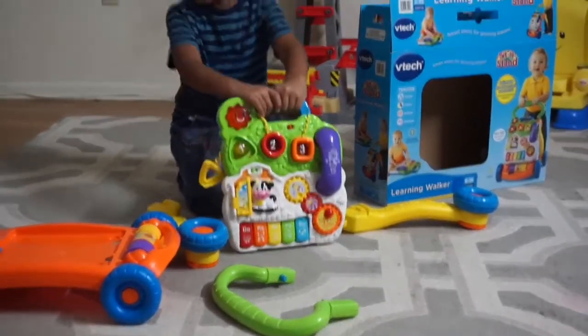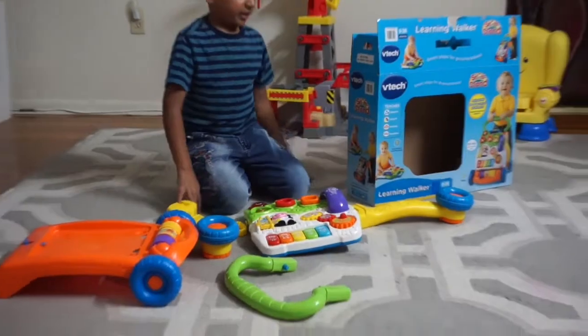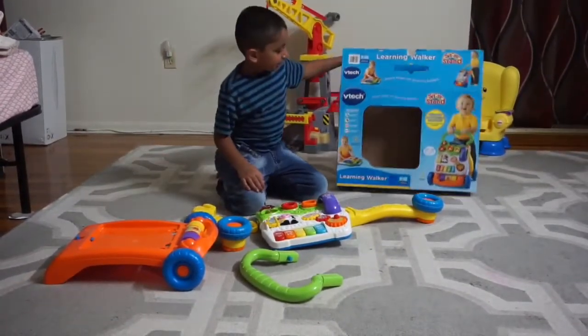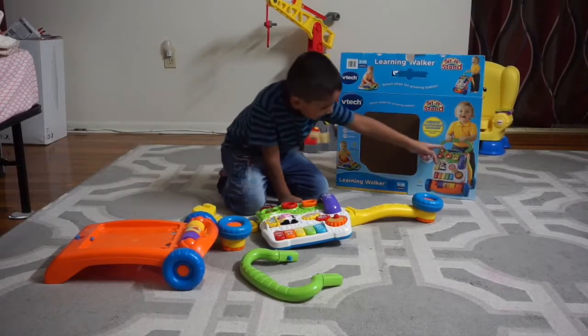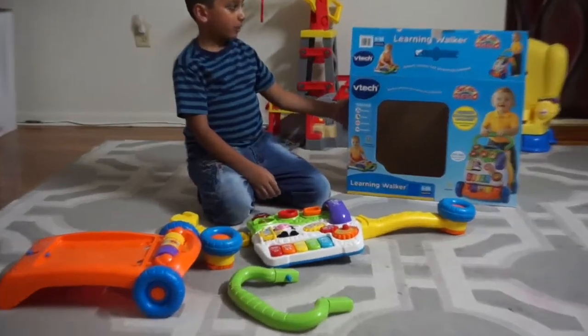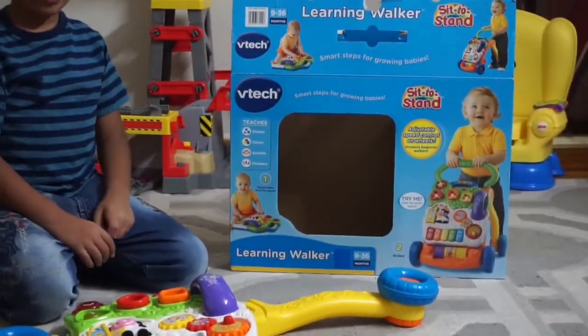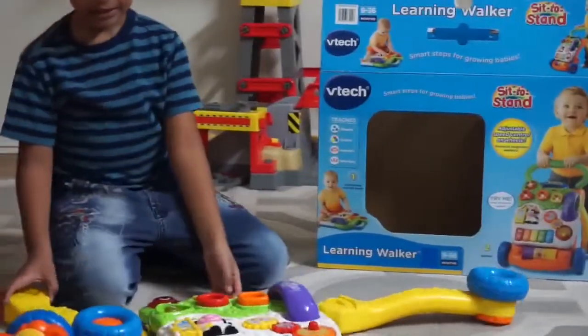It could just be like, you just have to push it. Cause in the box, look, the baby's pushing the handle. That's why you were wondering it. So you don't need to comment down below where the handle is. So let's get started to build.